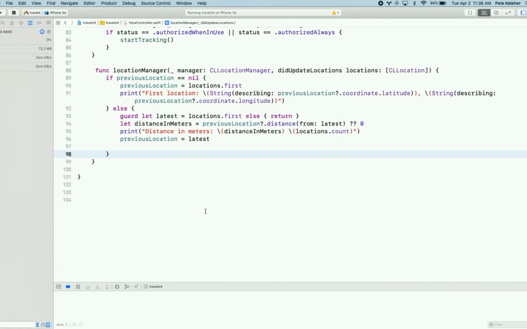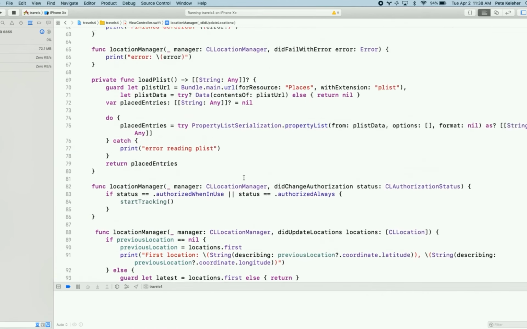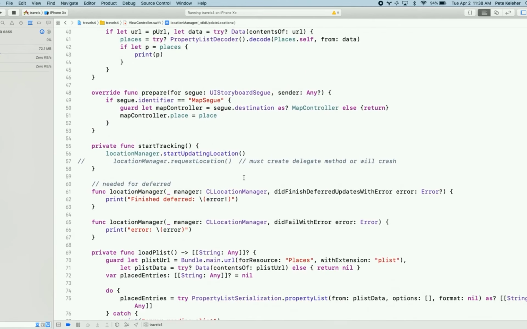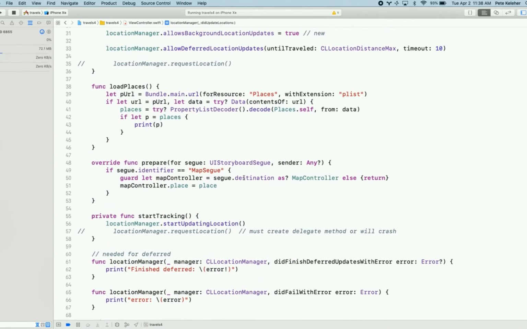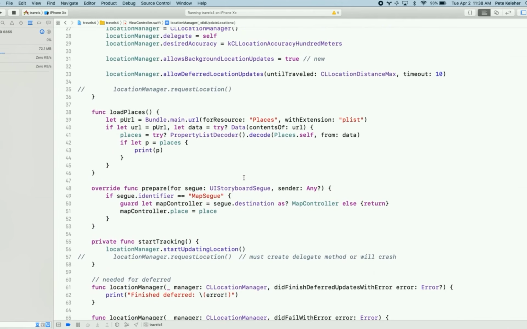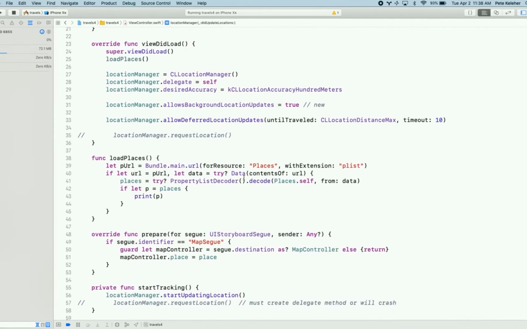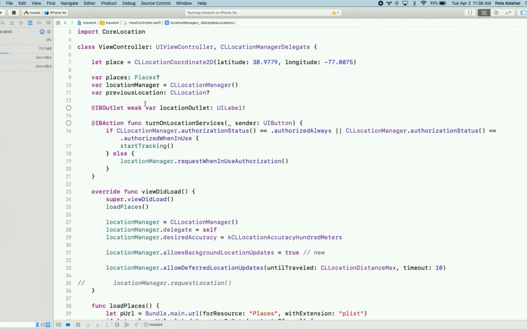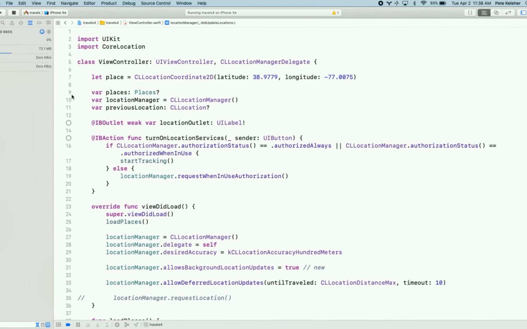All right, so what I want to do now is just take all the mechanism that I have in the view controller here for asking for permissions and all this stuff, and just move it over into the map controller instead, because I'm not going to be accessing coordinates inside the view controller anymore. So the things that I want to move are, well, okay, first I had places last time that I actually used to figure out what's the closest location of the three that I put in there.